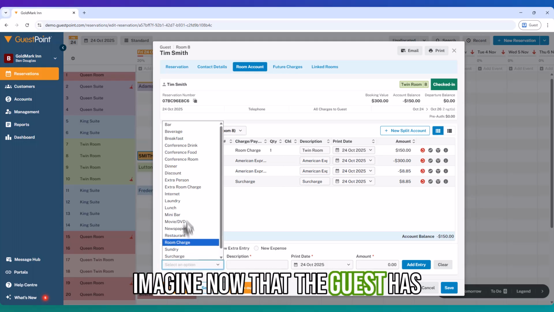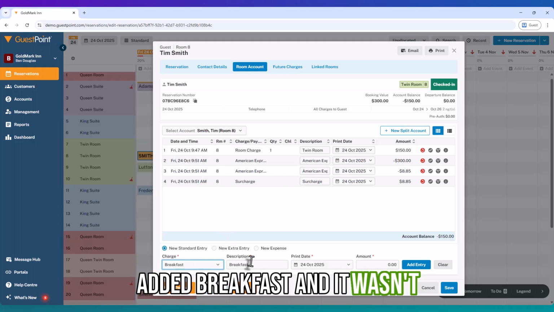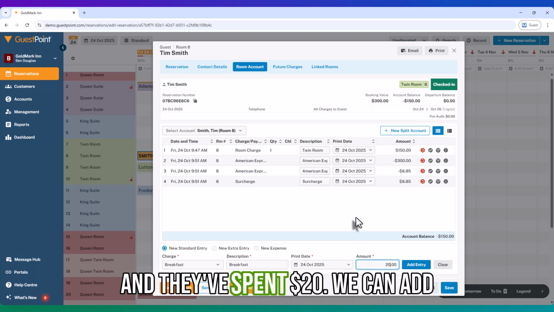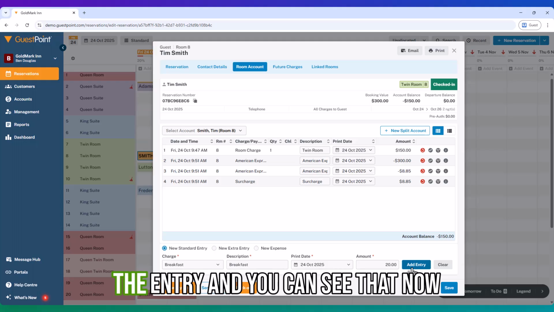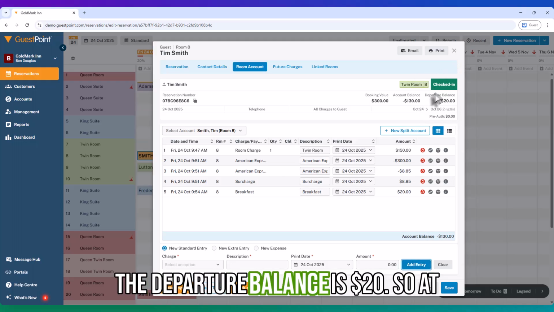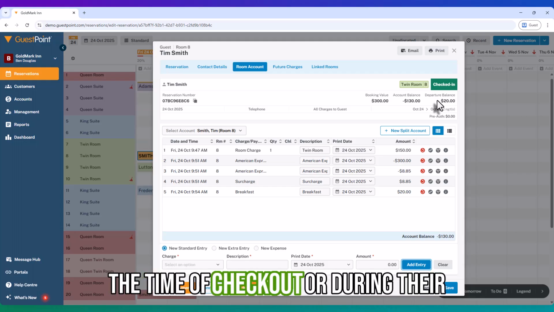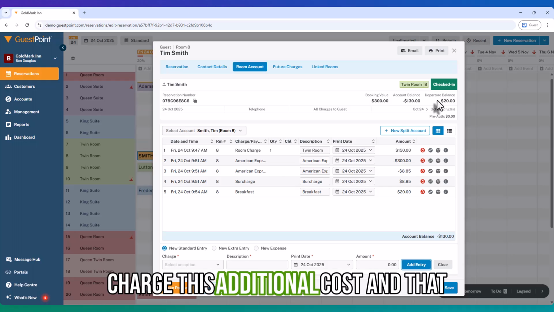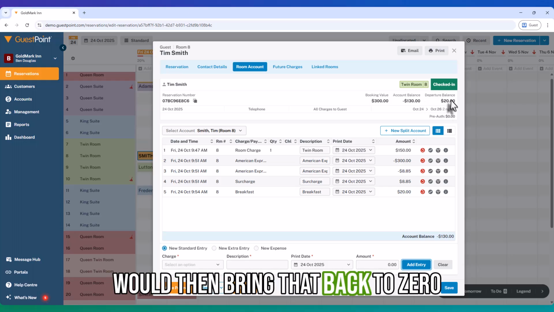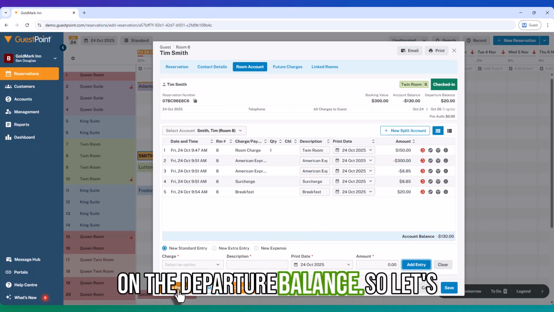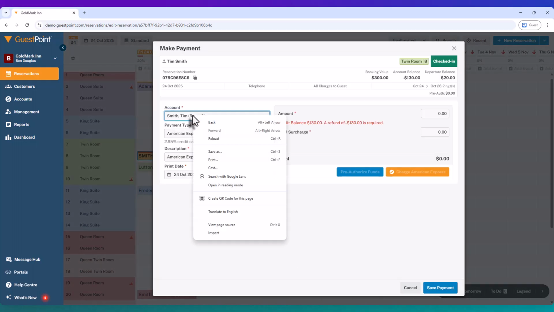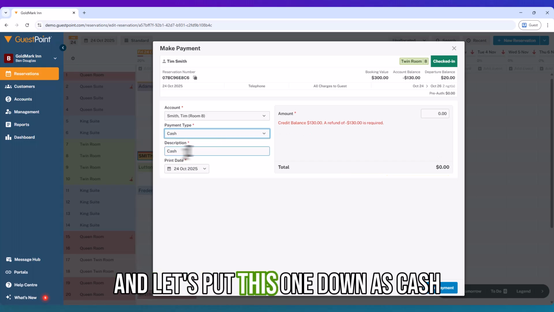Imagine now that the guest has added breakfast and it wasn't included in their rate, and they've spent $20. We can add the entry, and you can see that now their departure balance is $20. So at the time of checkout or during their breakfast, you would want to charge this additional cost, and that would then bring that back to 0 on the departure balance. So let's take another payment, and let's put this one down as cash.